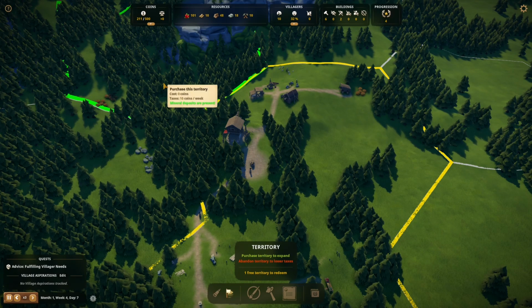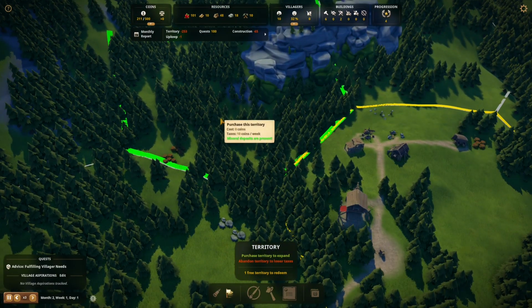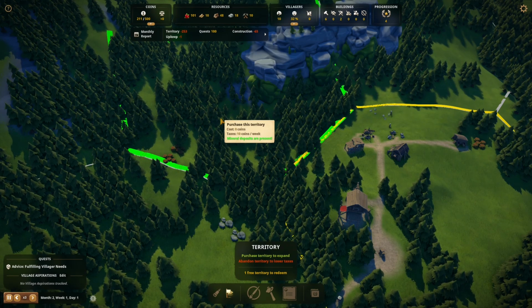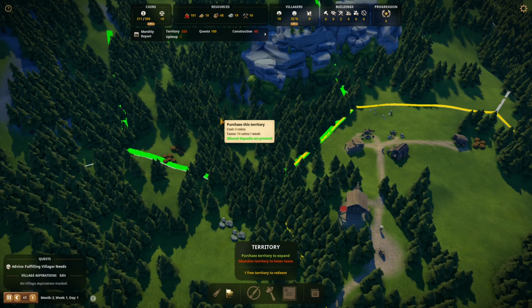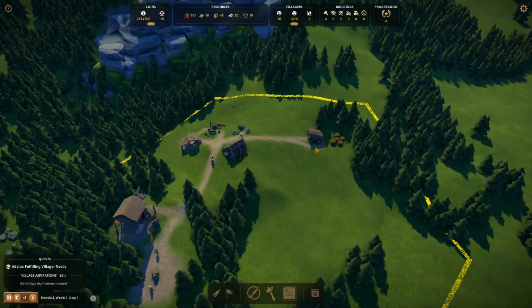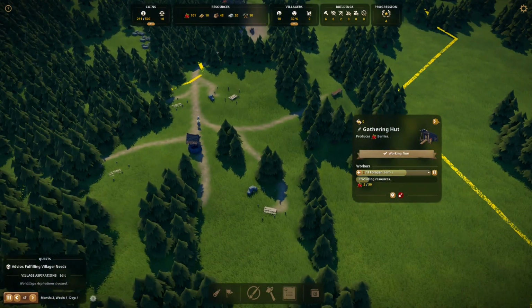Let's see, territory. As you can see, it costs 0 to purchase this because we got it as a reward. 1 free territory to redeem, but it would also cost us 10 coins per month in taxes, and I do not want to do that yet. Don't want to lose money while we're waiting for things. No point in hurrying up.